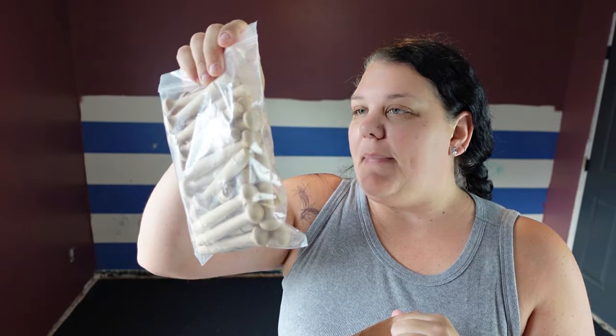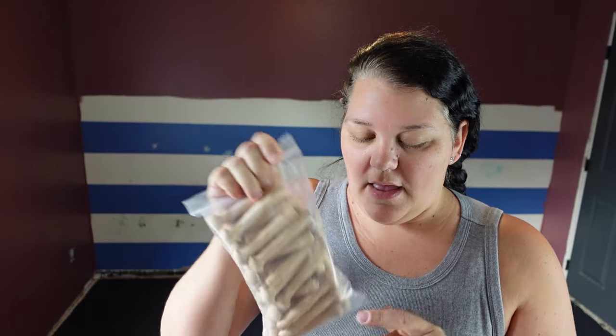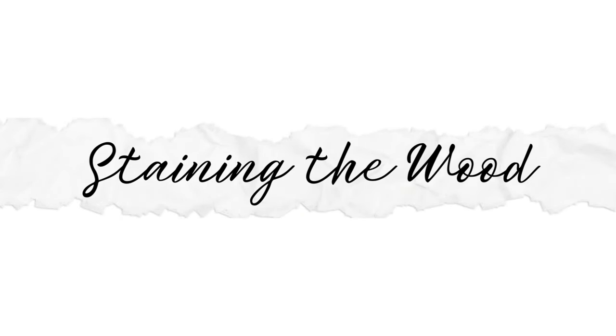Now I just have to go outside and sand it, and then I can bring it in here and stain it. Stain both of the pieces. Well, I will sand, oh, I got a splinter. I'll sand them and then stain one and then do the pegs for the other one. Here's my bags of pegs, shaker pegs. These are 3.5 inches. And I got 2 bags of 35. So, I'm excited. Let's get this done.